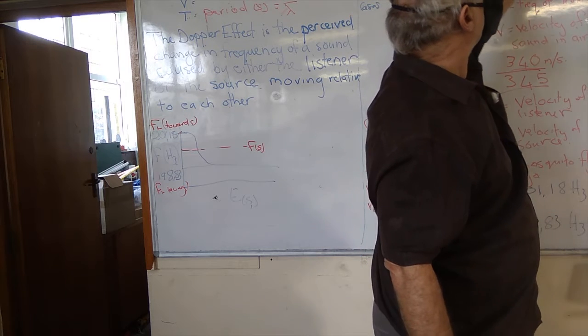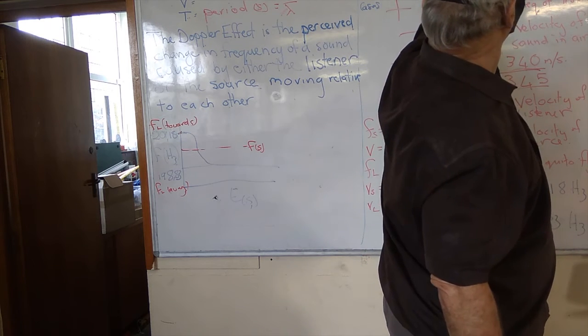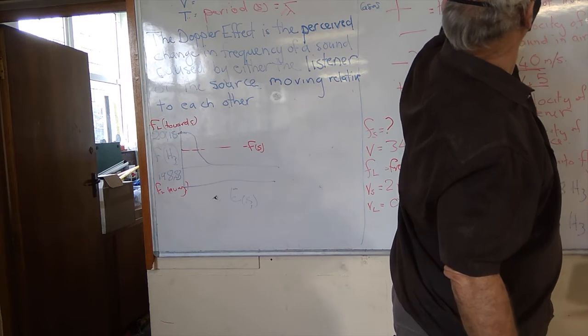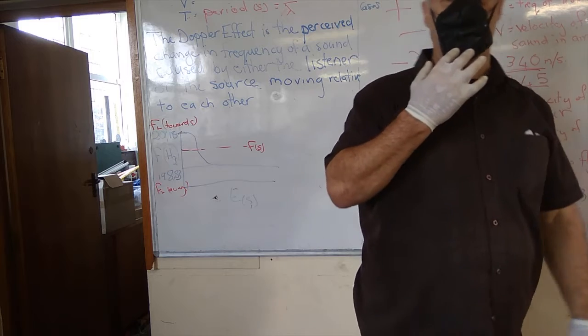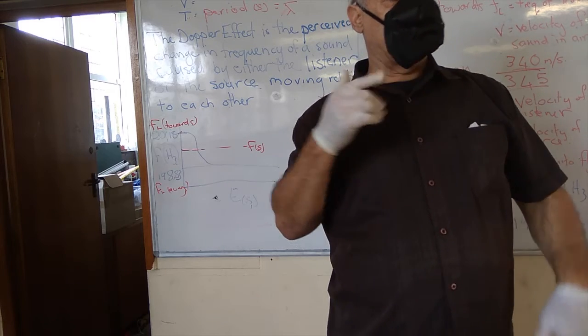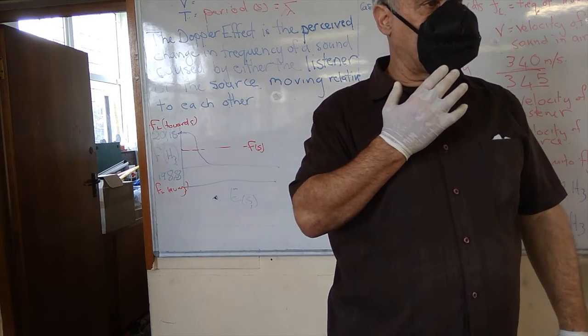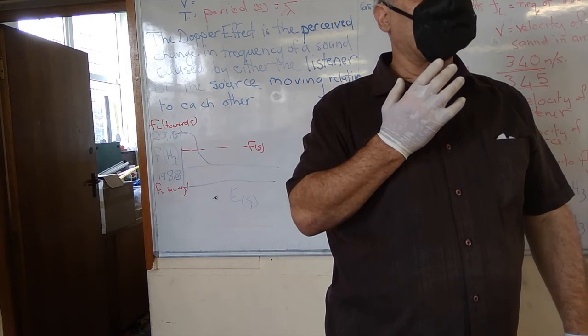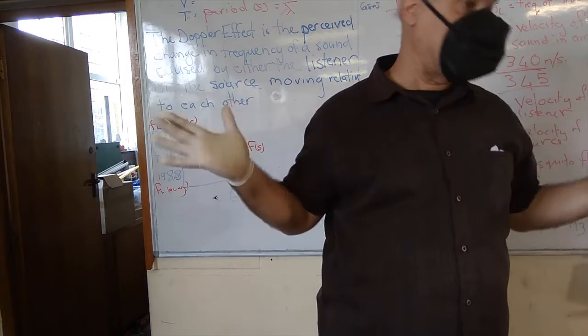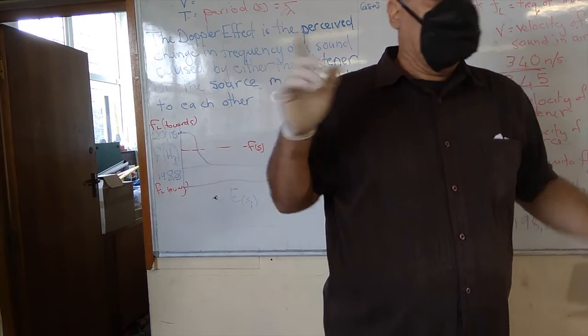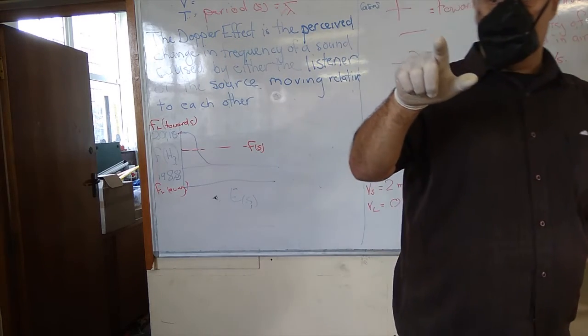If there's only one unknown, which is the frequency of the source, and you've got all the others, you don't need a simultaneous equation. So you'll have to get a real question. There's going to be two unknowns, so we'll get a question, but that's one way that they make it complicated. Here's another way they can make it complicated.